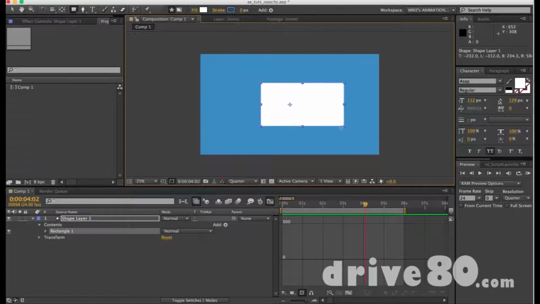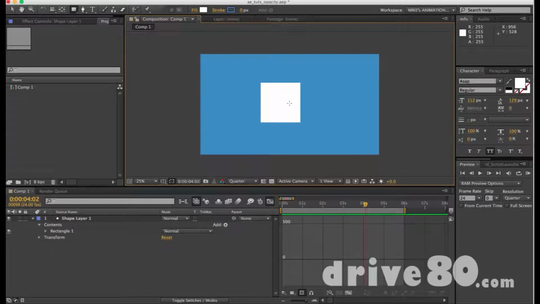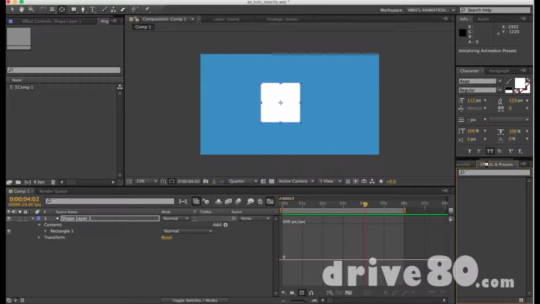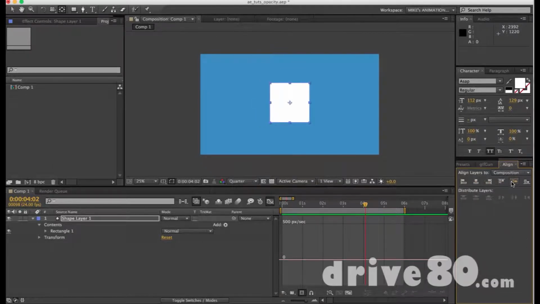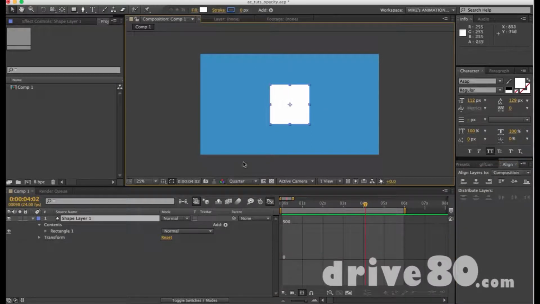Now, if I hold down shift, it will make it a square. If I don't, it'll just give me free range, but I want it to be a square. So I'm going to draw a square. I'll make this center point here, go in the middle, so I'm going to hit Y, I'm going to hit Command, and then I'm going to center it. There we go. And because it's aligning to the composition, it's going to center it exactly in the middle. Great. So today we're talking about the scale tool.